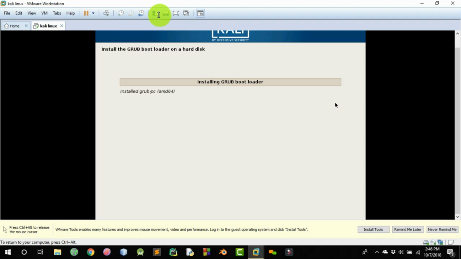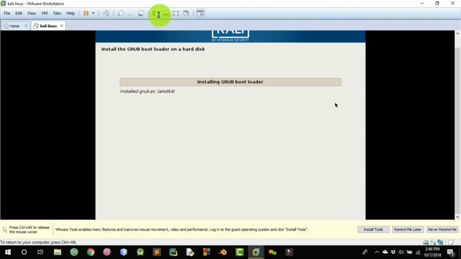Okay. Pretty much taking its time too. But if you like, you can still increase the memory you allocate to your machine. Okay, done. Click on yes.